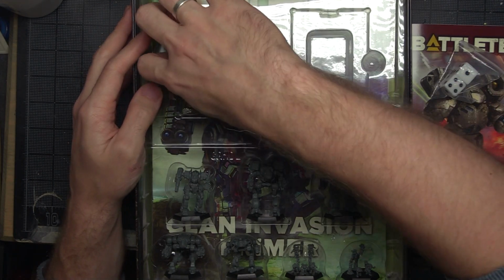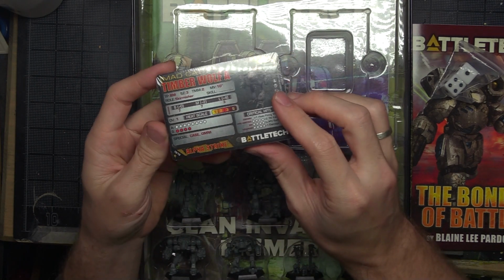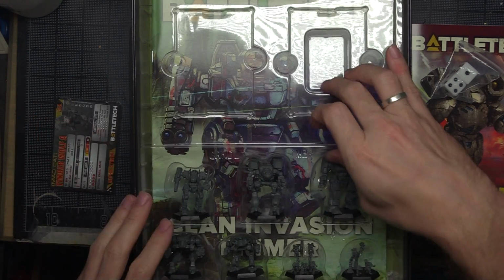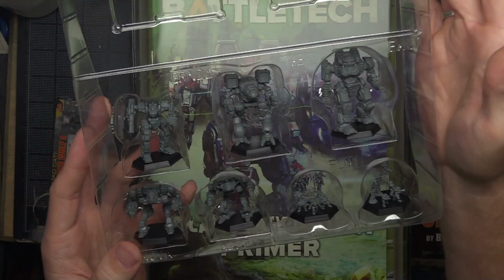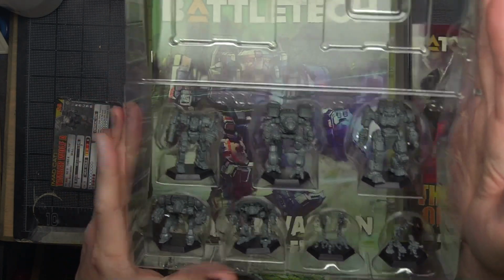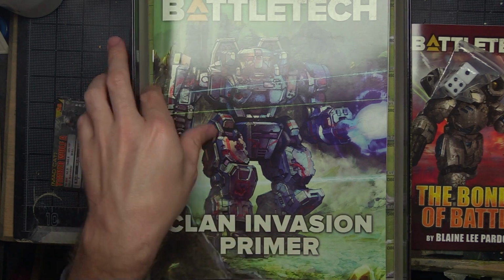So we're going to get our pack of cards here. We'll get into that in a moment as well. Unit or Alpha Strike cards and pilot cards. We've got our plastic tray insert with our mechs, which I'm going to set to the side. We're going to get through the other box of contents, and then I'll show off the models a little closer.